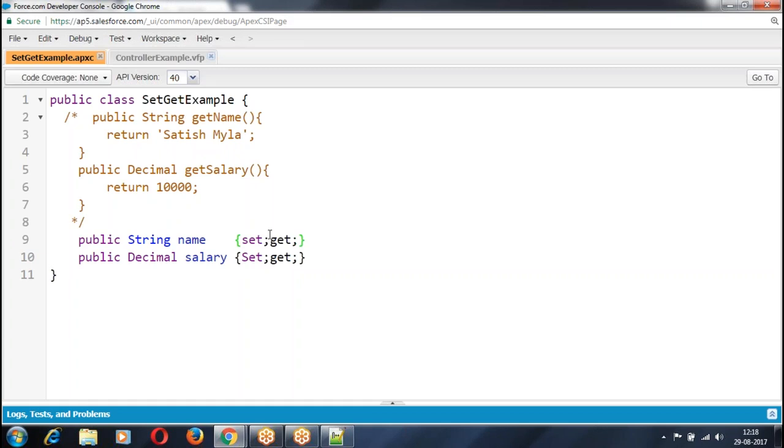If I define set; get;, the system will automatically define the setter method and getter method.